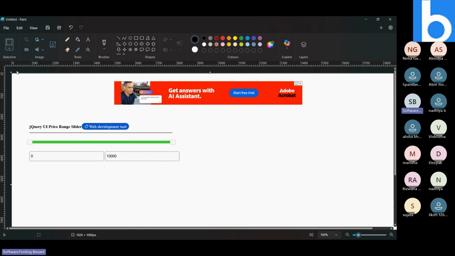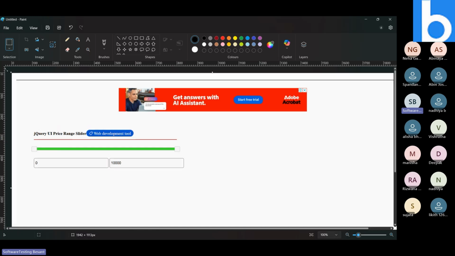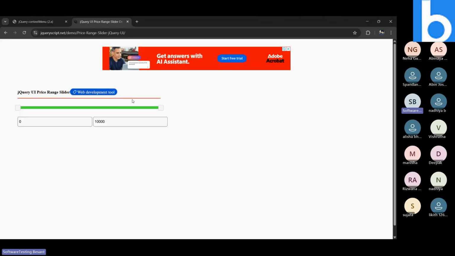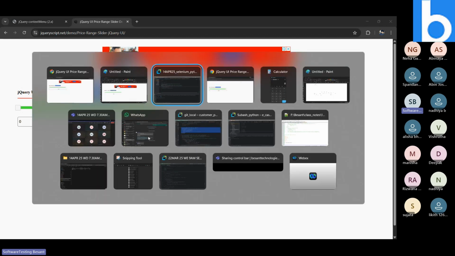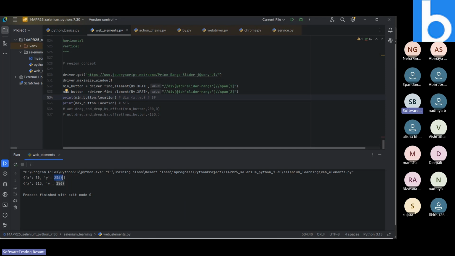I think it should come above to here, it should match here. That space is causing the issue, I guess. Whatever we have provided, something is not correct. This space from the left-hand side and the top is making the difference here. Both buttons lie at the same vertical position, so we are getting a constant 256.